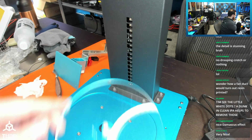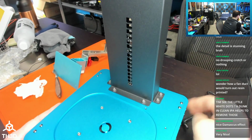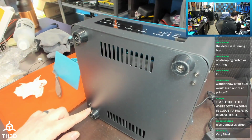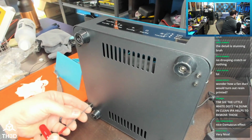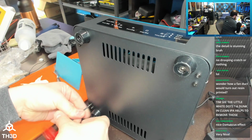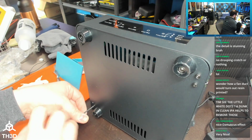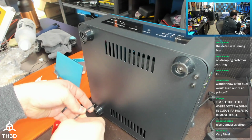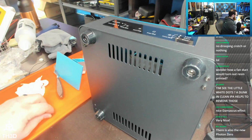Let's see how to get into this thing and see what's inside. Looks pretty easy. We got 4 bolts here on either side. I can't imagine there's much. There's probably just a little microcontroller and a motor. And there might not even be a step down or step up for the LEDs. They might just run directly on 12 volts.